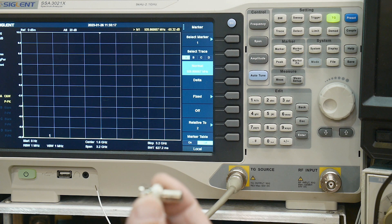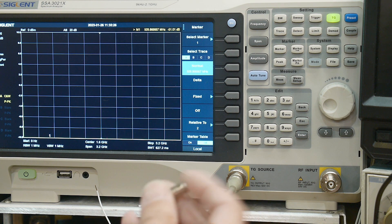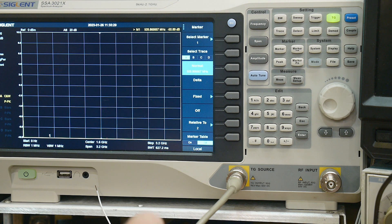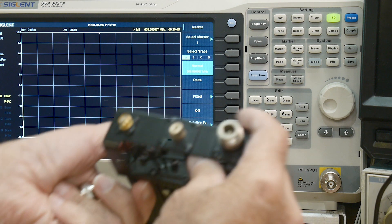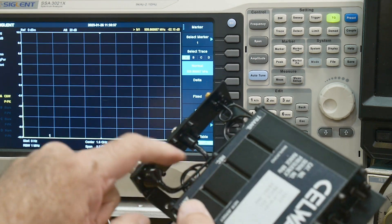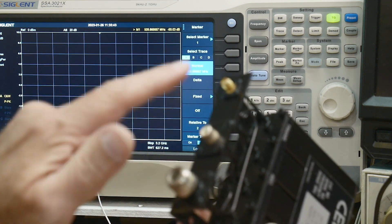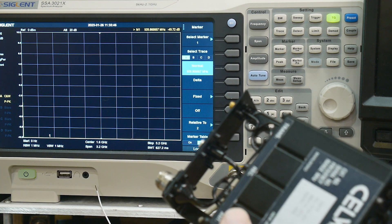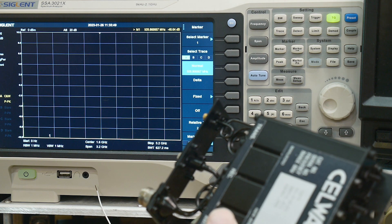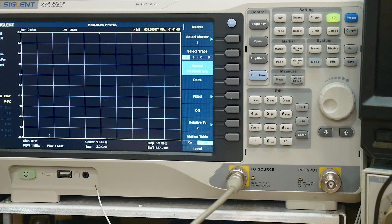I'm sure that if I bought a high quality female to male BNC, that would be a whole lot better. The quality on the actual device here is actually quite good — it's a rigid coax coming into a fairly expensive RCA, so I'm imagining this would actually be just perfect at 800 megahertz. This one is super, super cheesy. So there you go — don't panic. RCA is at least good to 800 MHz.